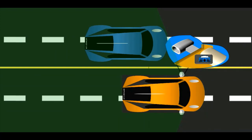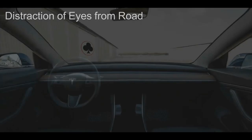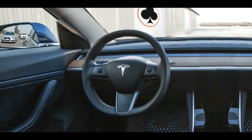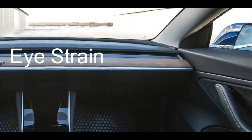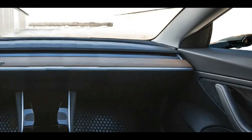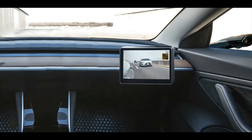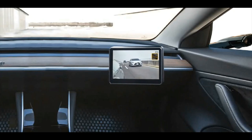The second problem virtual mirrors solve is distraction of eyes from the road. Whenever you glance at your side mirrors, your eyes are distracted from the road ahead. If you drive a wide car, looking at the passenger-side mirror causes eye strain and takes more time and effort, risking safety. With camera-mounted mirrors, you don't need to look that far — an ergonomically mounted screen on the dash shows you the rear visuals so you can quickly swap your eyes between road and screen.